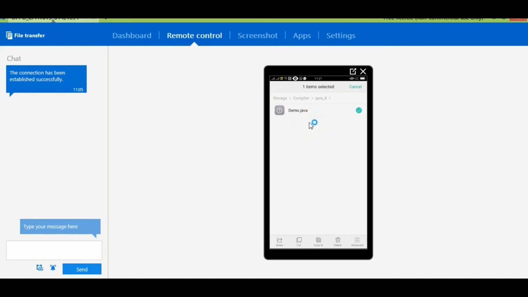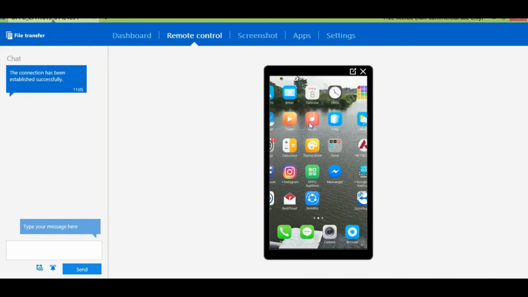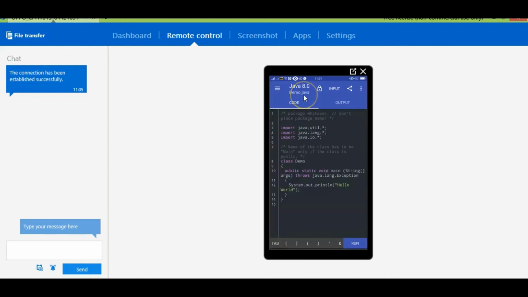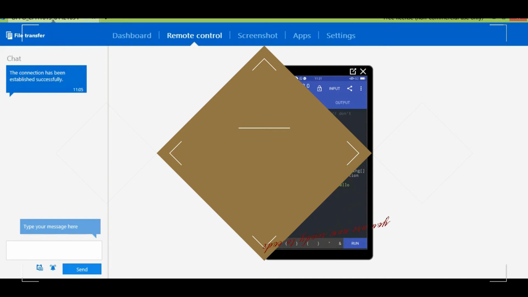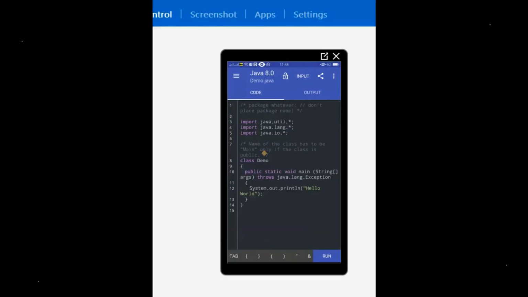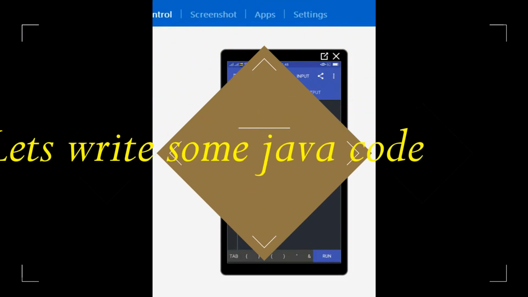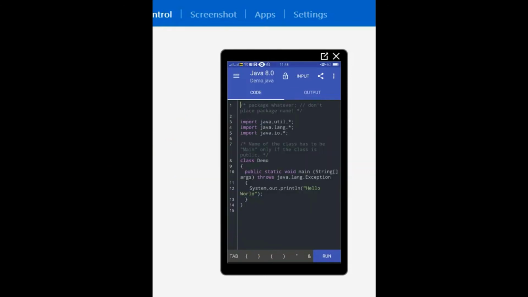So I hope that you have now understood how to use this online compiler for writing Java programs. Now we will see how to actually write our code and do the compilation and other things with our programs. So I hope you have understood the environment of this IDE, online compiler. Now we will start some programs on this IDE.